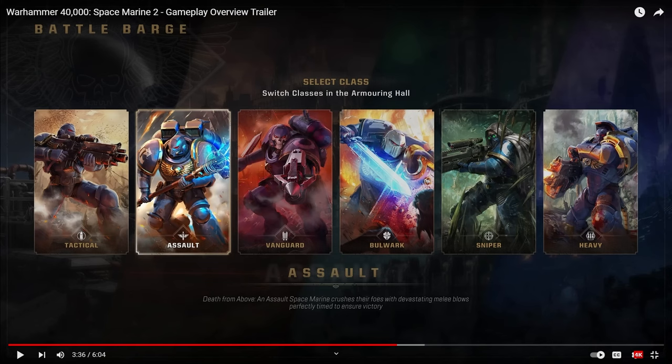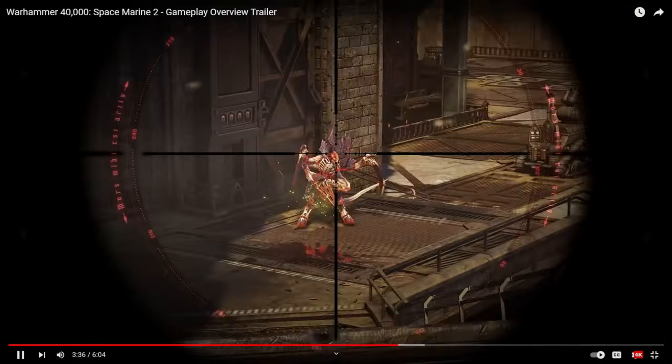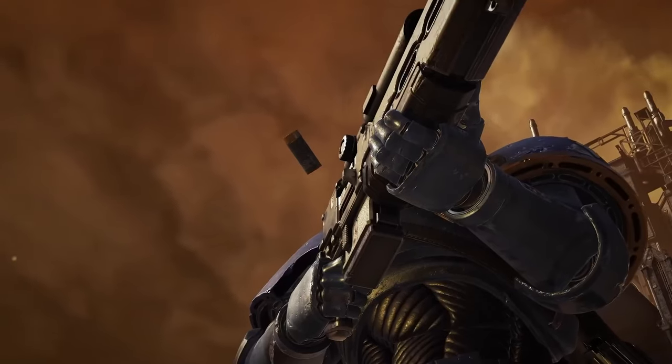You have the sniper. Which, I mean, we already know what a sniper is going to do. And we have the heavy, which is just huge damage, big armor. I'm with it. Six classes with unique skills and abilities. Whoa, stop! Unique skills and abilities. Yo! Six classes with unique skills and abilities.